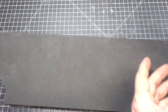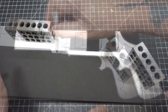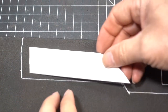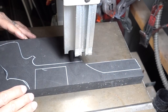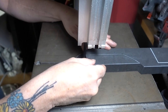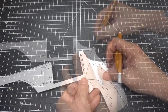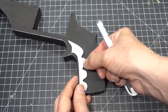Now we're going to trace the hand cannon onto one inch foam. Now we're going to trim the bottom detail of the barrel, trace it onto our foam. Now let's take over the bandsaw and cut out the parts. Now the gun is cut out. Let's move on to the handle and cut that out as well.